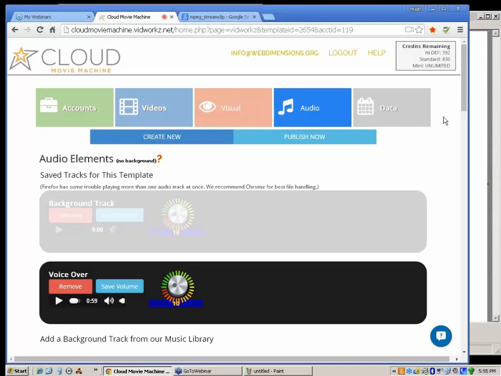In the future, I do intend to have a multi-audio track system where you can actually upload more than 2 and just keep adding at one time. But what we do have now is that you can create a video that has audio and you can render that through our system, then you can bring that whole video back into a new project and overlay yet more audio on top of it, if that makes sense to you. That's already in place to do that. All you have to do is learn the system.